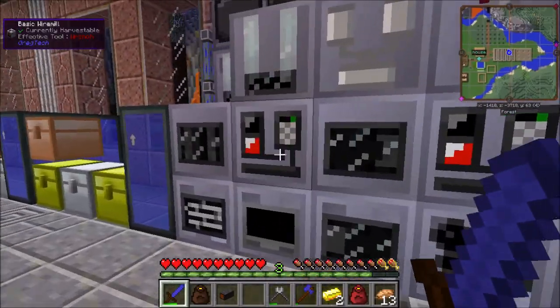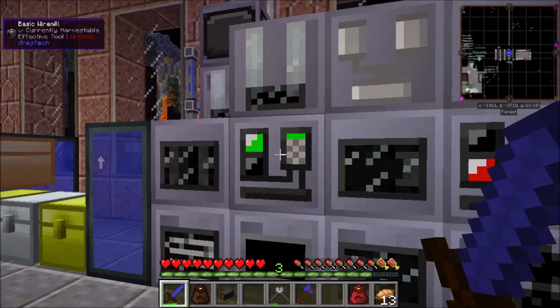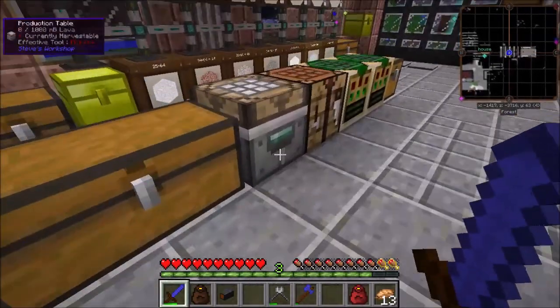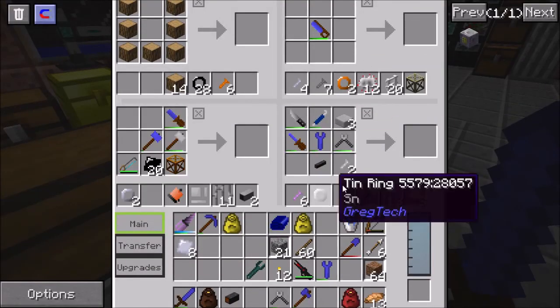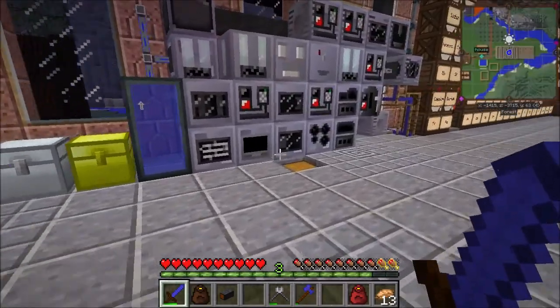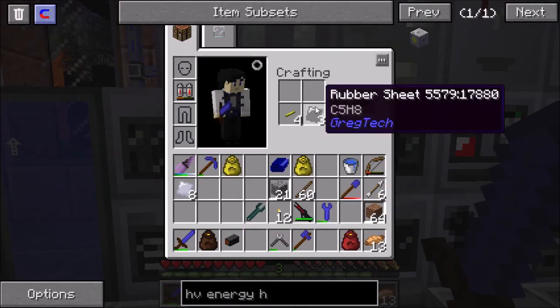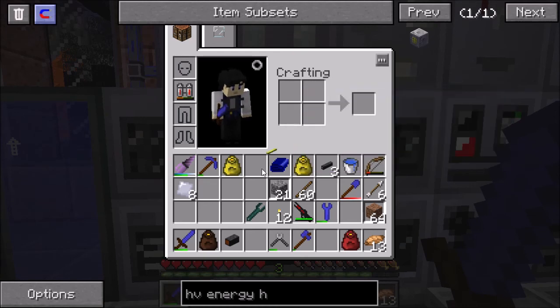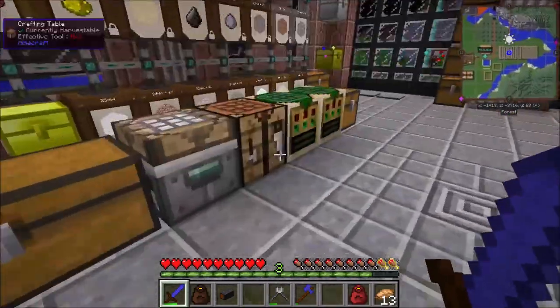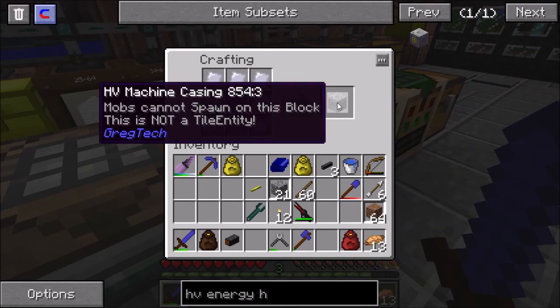We'll take our 2 gold ingots, run them through the wire mill, and that will end up giving me 4 gold wires. I can go over here and grab some rubber sheets, and I only need 3 of them. We can take out the gold wire and put those with the rubber sheets to give us 3 gold cables. Excellent. And then it's just a matter of using our wrench on the stainless steel plates to give us the high voltage machine casing.